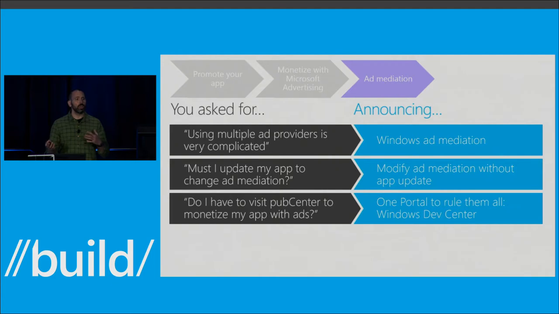Another one that I wanted to call out separately is that if you do implement your own mediation, every time you make changes to that mediation configuration, and you will have to make multiple changes to that because it's a dynamic configuration between different providers, well, it results in a code change that requires you to build your app and send an update, which, as we said before, is costly for you and it's painful for your users. If you set up your own service to do that, it is also extremely expensive, and Windows Ad Mediation does that for you. You can go to Dev Center and you can create configurations for specific markets and change them as many times as you want, and they will be consumed by applications without the need of an app update.